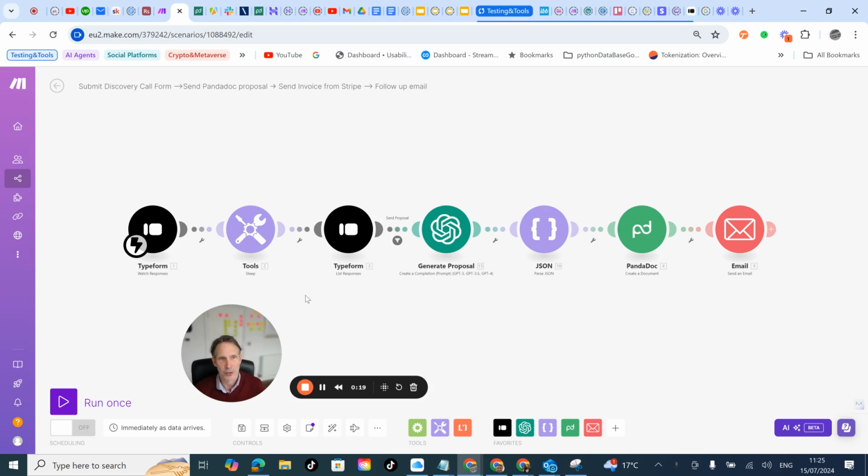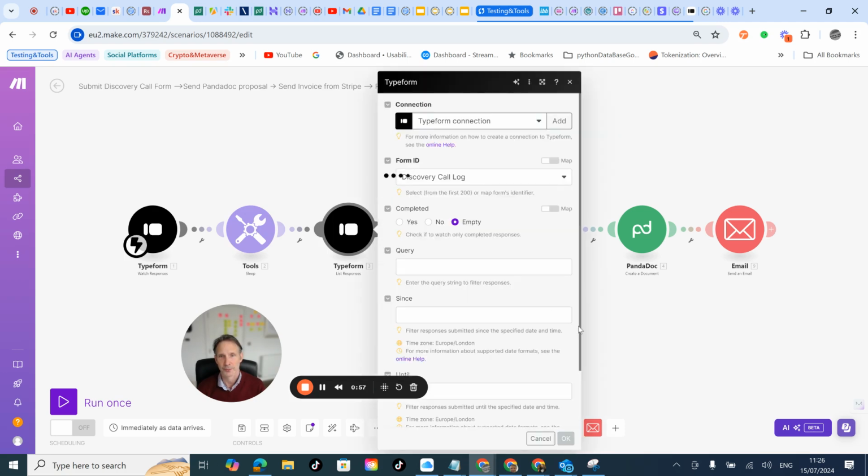So you can see here on the screen that we are watching for responses on a Typeform, and that will have basic categories such as the name of a contact, the name of a business, and an email. And it's generally, in this instance, used to create and collect data when you're having a conversation on the phone with somebody. So it's a very sort of warm opening call. And you can fill it in as you go. But anyway, that information is stored, whatever you need in order to assess a person's or a business's problems or needs. Then we collect the responses here with this Typeform List Responses module.